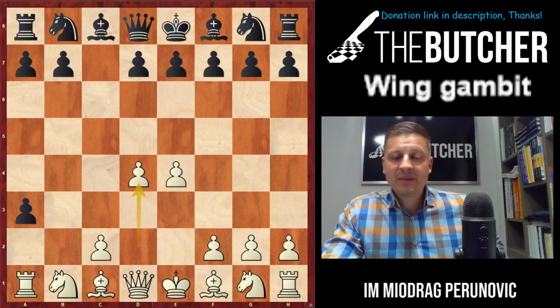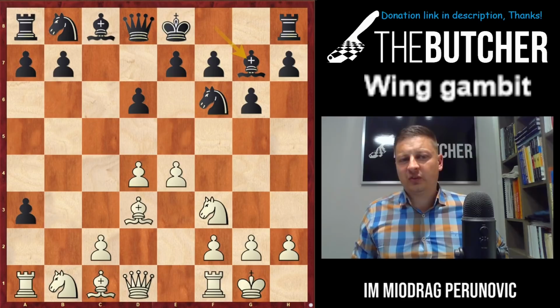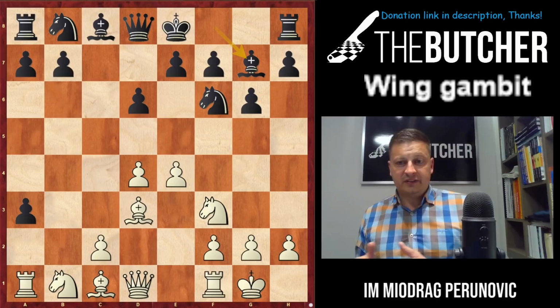So after d6, knight f3, knight f6, bishop d3, g6, I believe of all the options against the wing gambit, I'm just showing you absolutely the toughest one to crack from black's point of view. They just play g6, so you can't play e5 and all these sacrifices like with the great gift things. They go g6, bishop g7, and castles with a hyper solid approach.